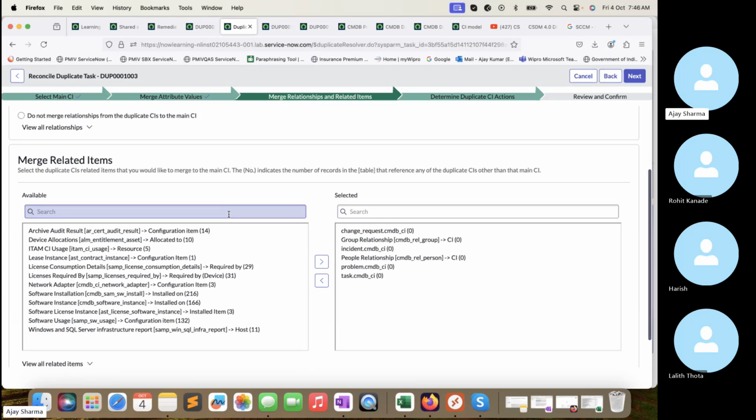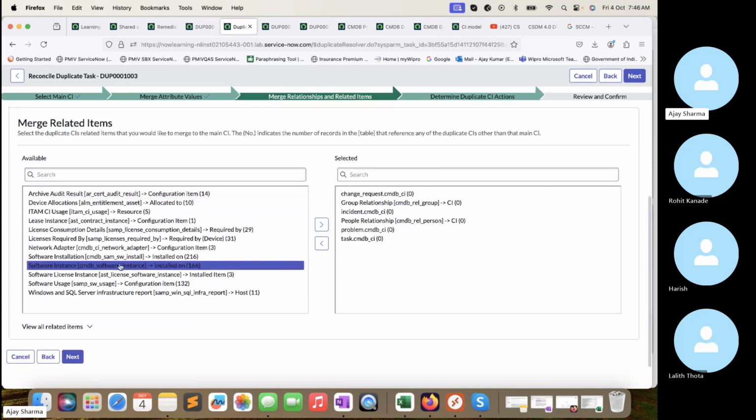Now it's showing: do you want to merge all the relationships, or merge the selected relationships from the existing CI or from the duplicate CI to the main CI? If you see here, archive audit, device location, CI uses and all are there, right? Here we have to be a little more careful while merging the relationships.